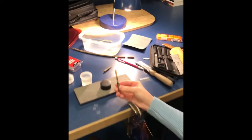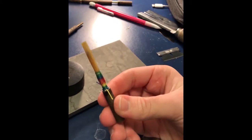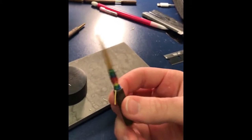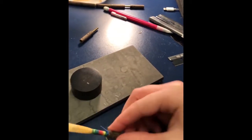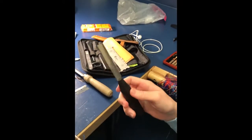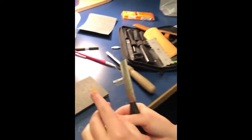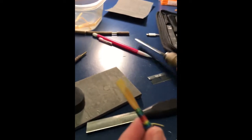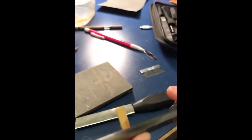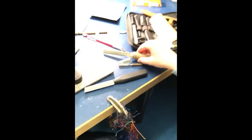Great. And there it is. Beautiful. Not the best color combination, but it is what it is. So you scraped a little bit at the top. Can you tell me about that? Yeah, so when I'm doing easel work, I take a really dull knife and I take away cane on both sides of where I'm going to draw the mark, and then when I fold, it ends up having like this striation. But before I let it dry, I'll take some off on the back as well and the tip so that it dries better.